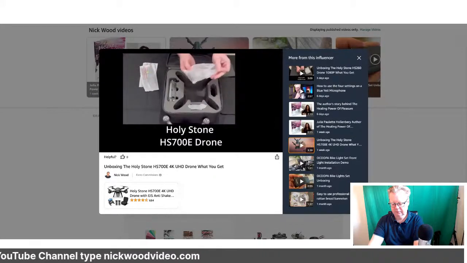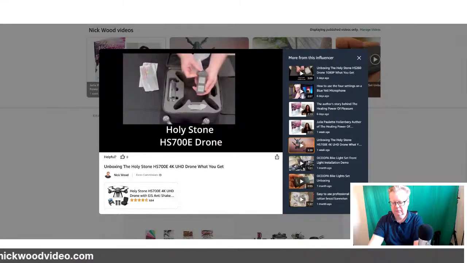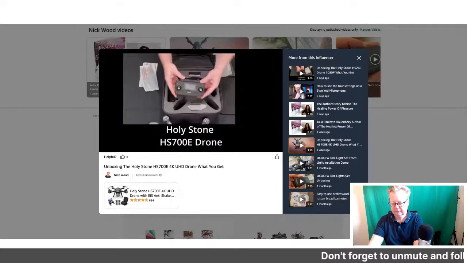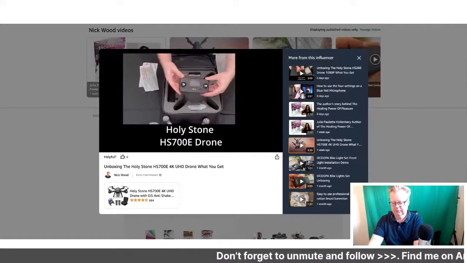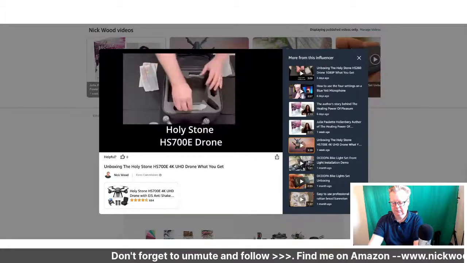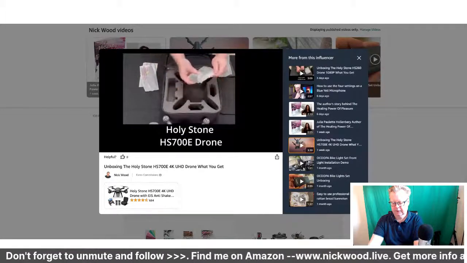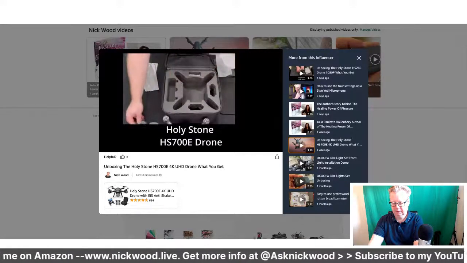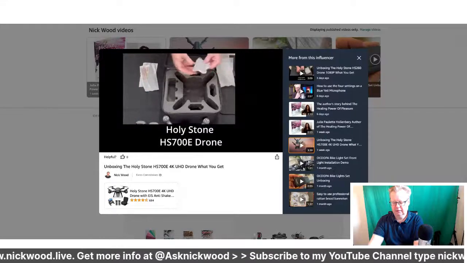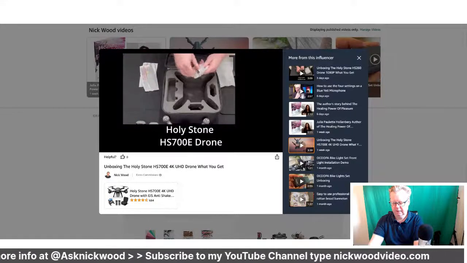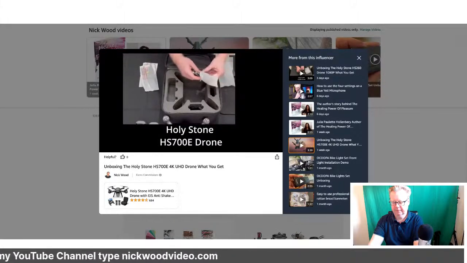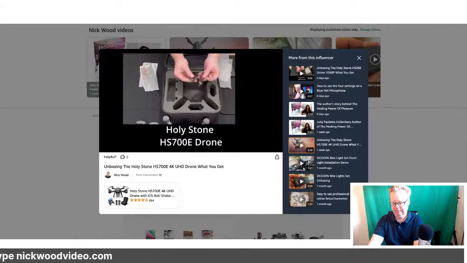In this packet we have the rechargeable battery, the transmitter and handheld device. Here we have another rechargeable battery, and here we have the connecting wires and the all-important screwdriver, USB charging points and screwdriver.